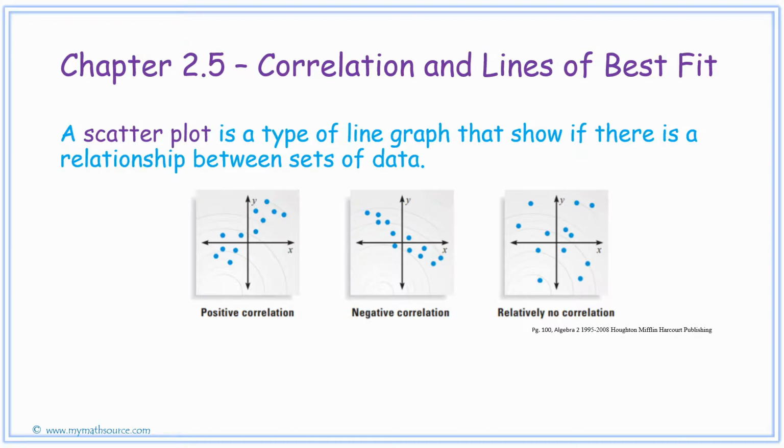And the first one, we see some dots. But you'll notice that these dots, in relation to each other in terms of the x-axis and the y-axis, or the independent variable with the dependent variable, have a common correlation. It looks like it's going up in a positive slope direction. Whereas in the negative correlation, it looks like it's going downhill, as if the dots are going collectively down. But in the last one, we see relatively no correlation because they're just randomly scattered. There's no real theme to it, no real direction.